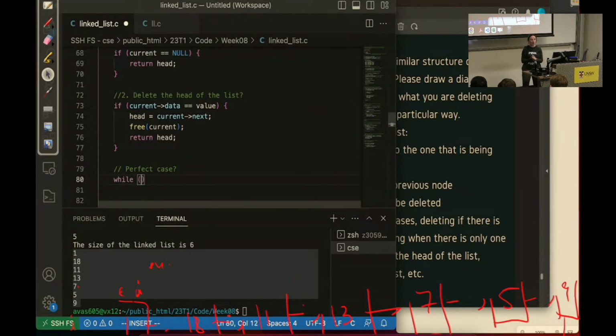If we're going through the whole list, do we want to stop at current equals to null, or do we want to stop at the previous node? We want to be traversing the whole list when we look for our value that we may need to delete. Where do you think we need to go to? I've kind of said it, so we want to traverse the whole list, okay, which means that we want to go whilst current is not equal to null. And I'm going to include the other condition here as well, okay?